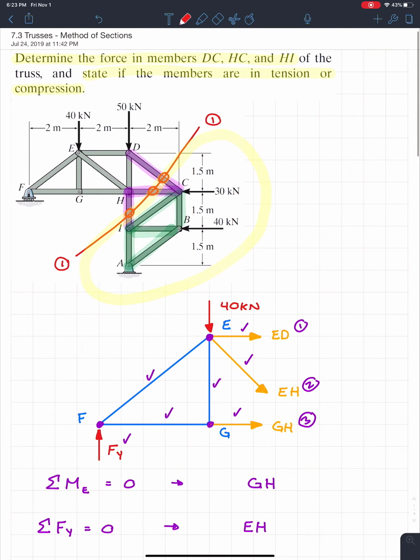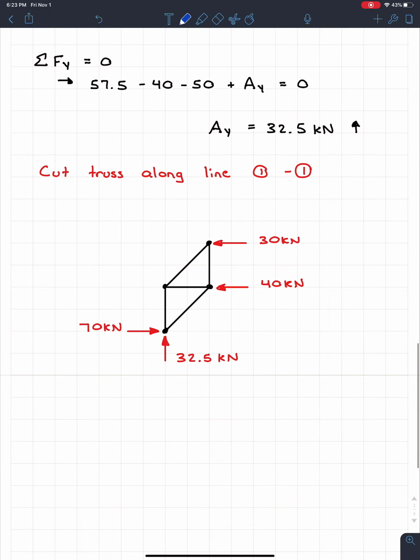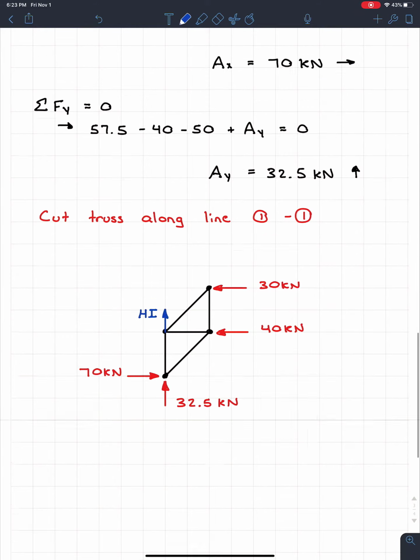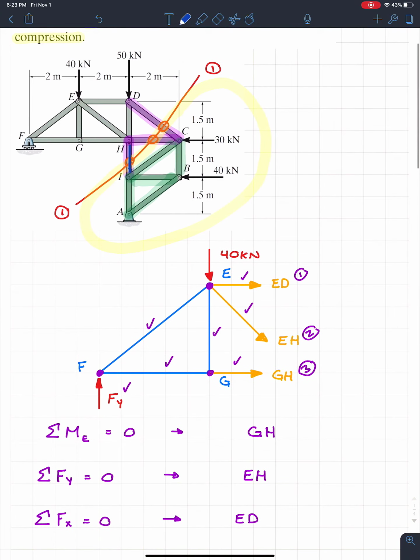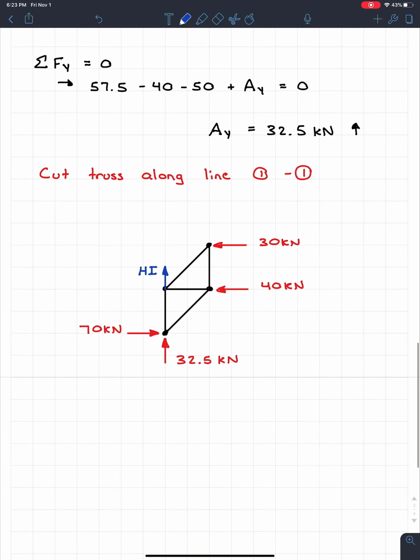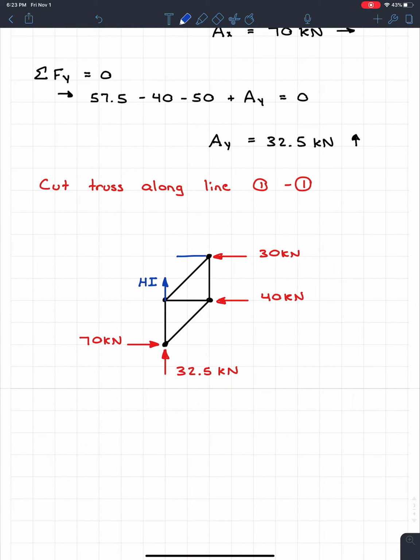So if we look over here, we see that we cut through HI, and that's a vertical member. I probably shouldn't do it in purple, let's do it in dark blue. HI, which is this one right here, we cut through. So we have to replace that one with a vertical force. So we're going to have a force like this, which is going to be HI. If we look up top some more, we have a horizontal member we cut through right here, which is CH. So right here, I'm going to have a member like this. And this one's going to be CH.